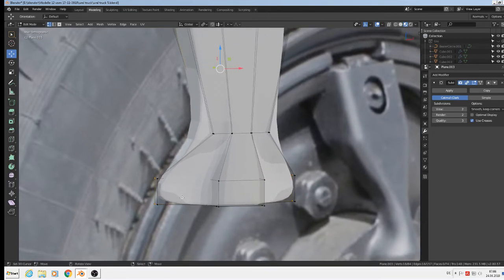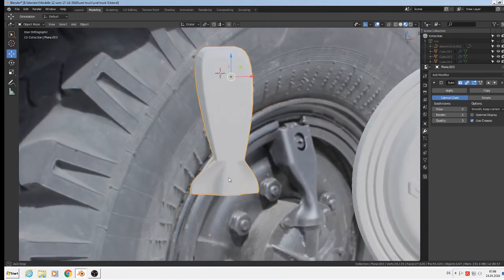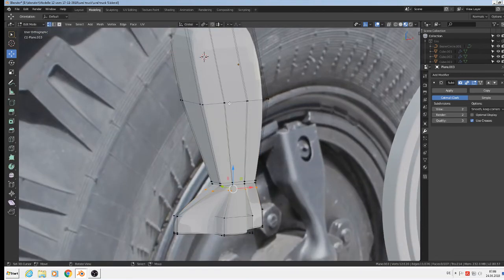And bring here a down loop to sharpen up the down part. Then we sharpen up here this part. So that part too. So we have that. That should be edgy. So Control R, bring the other loop in.